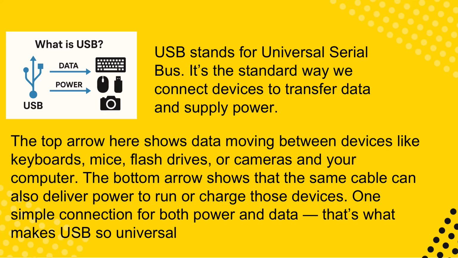USB stands for Universal Serial Bus. It's the standard connection used for both transferring data and providing power between devices. On this slide, you can see two arrows, one for data, one for power. The data arrow shows how USB is used to send information between devices, like from a keyboard, mouse, flash drive, or camera to your computer. The power arrow represents how USB also delivers electricity to charge or run those same devices.